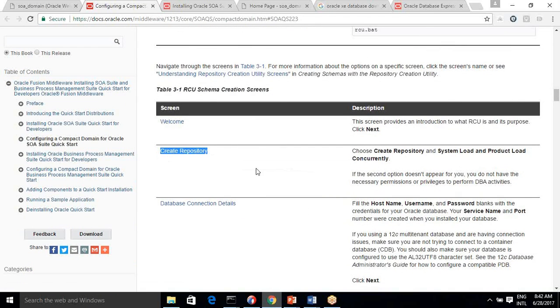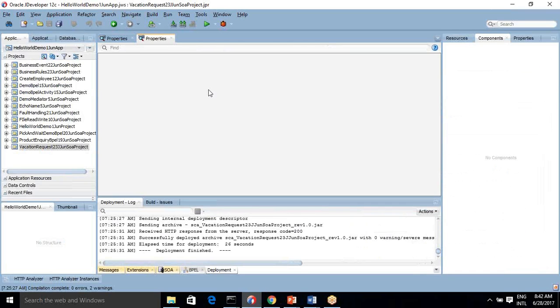The first thing is that for a standalone domain normally we go with an external database. For a standalone domain creation you need to have an external database. For an integrated domain, you don't need an external database. You can use the integrated DB, that is Java DB, which comes along with the SOA Suite installation, and your integrated server will use that.